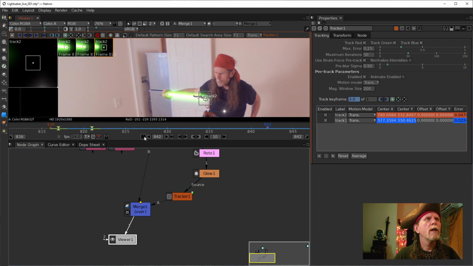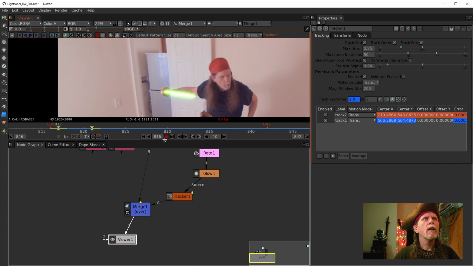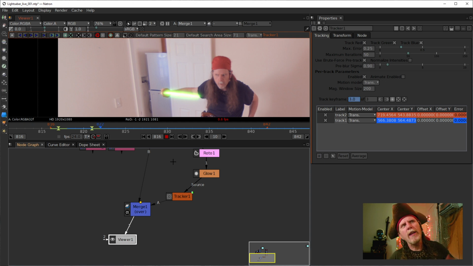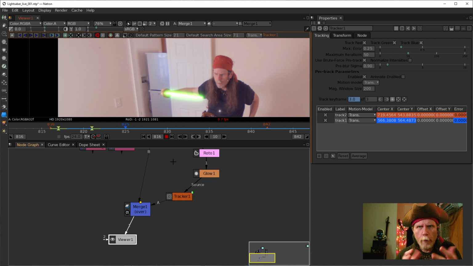So there we go. If we watch this now and we play this, hopefully we should see that it's tracking. I mean, this isn't the most exciting thing, but we can see that it follows. Now, one of the problems, of course, is that this does not have motion blur.